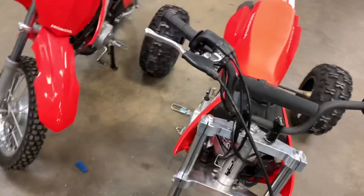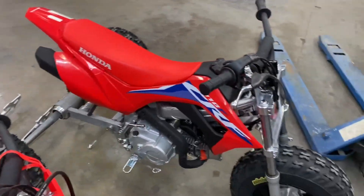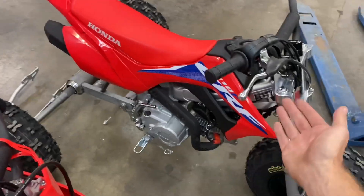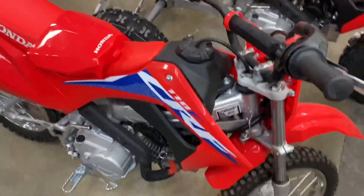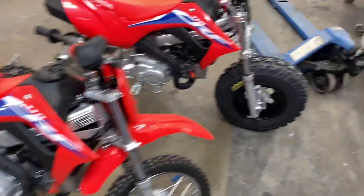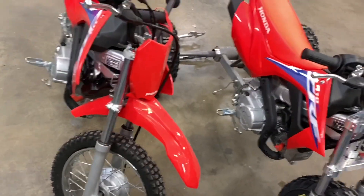You guys let me know what you think if you like this deal. We're not going to mess around with cutting these frames up on the 110s for a rear trike unless we do a custom frame eventually — it's just not going to happen for a while. But the big wheel kit will be done here shortly. We're hoping in the next couple of weeks we'll have those on the website. Obviously the front end is already figured out. We're working on the swing arm right now with an offset sprocket.